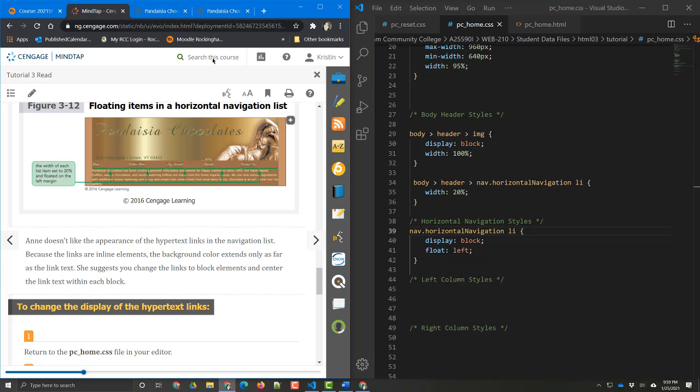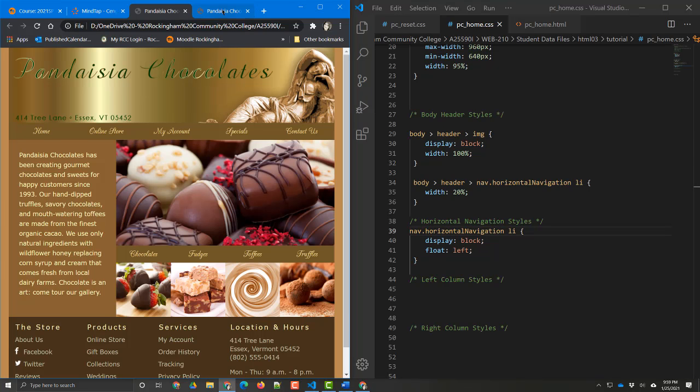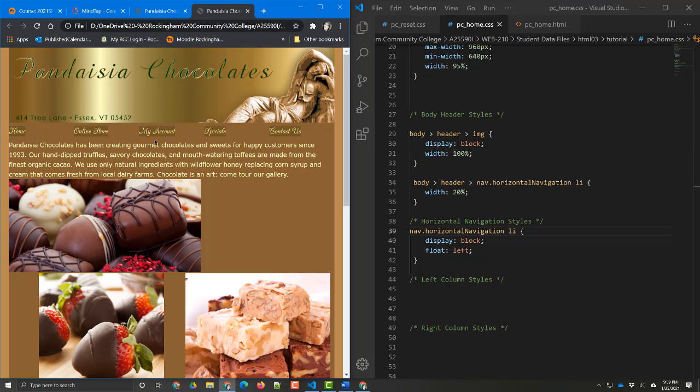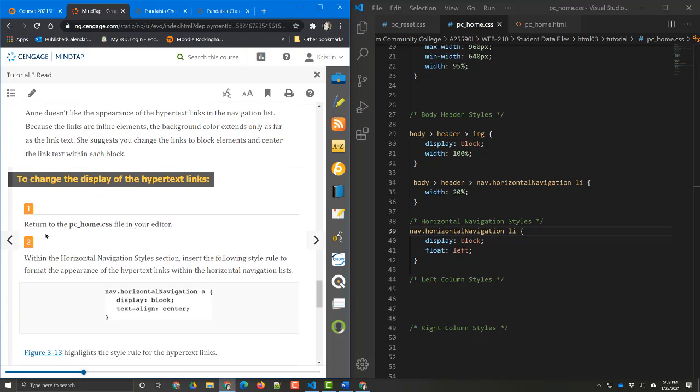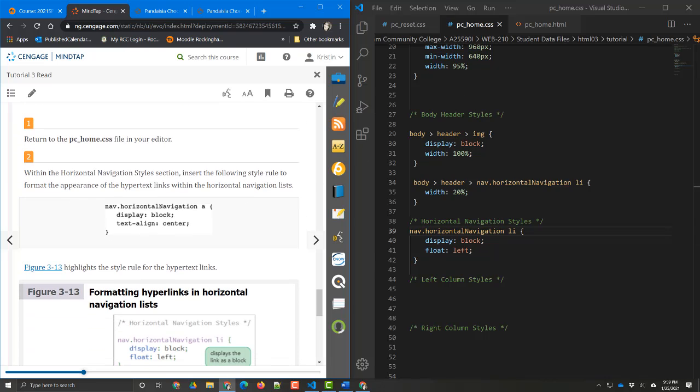Alright. So they don't look that pretty, right? These don't look that pretty because the background's different from the HTML, and the background of the links is only going to extend out to the 20%. So we need to fix that, and Anne wants us to fix it too. We need to return to the PC Home CSS file, and within the horizontal navigation styles section, insert the following style rule to format the appearance.